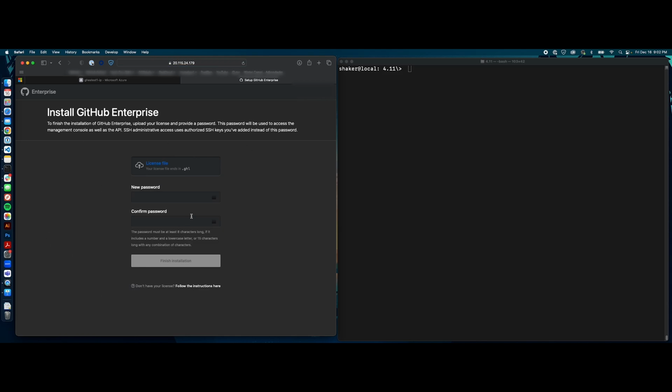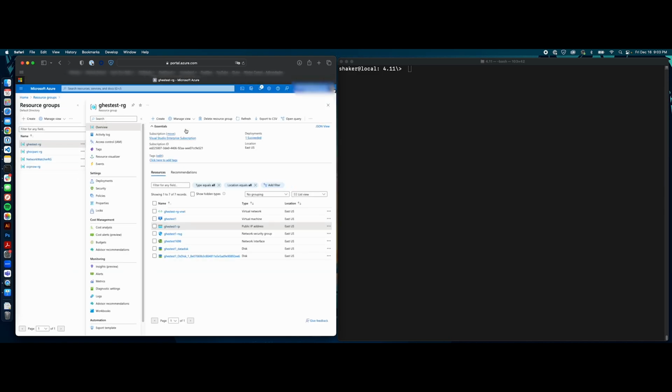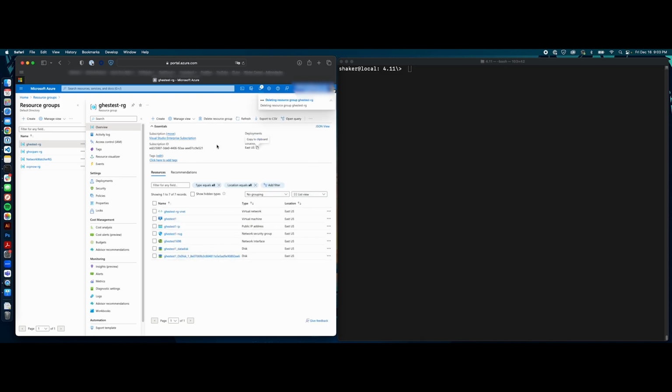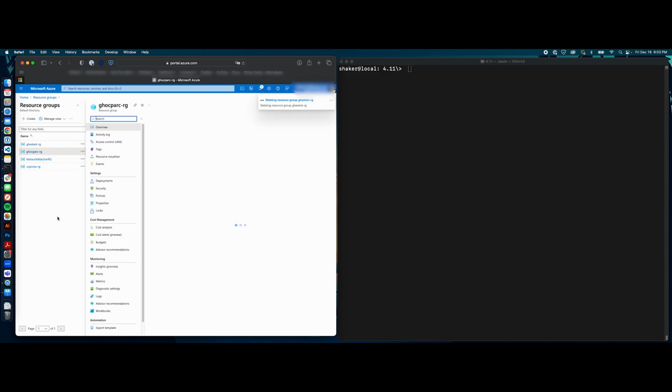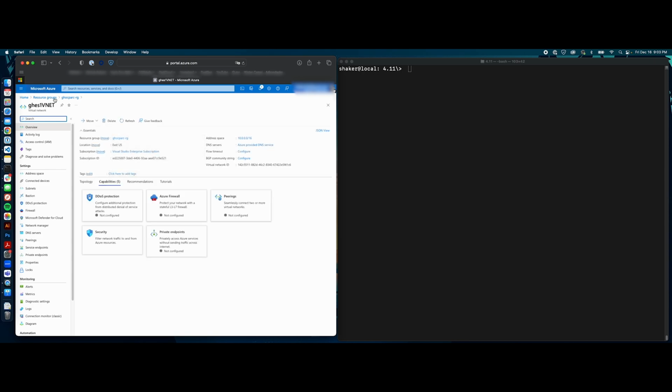And we can continue building this one by uploading our license file. It's going to be identical to the way we're doing it before, but you can see that we're ready to go from here. All right, so I'm just going to go ahead and close that one. I don't need this resource group anymore, so let's go ahead and delete that one, GHES test RG, and get rid of all those resources that are in there. Because the one that we're going to continue to work with is this install here. And we can take a look at that IP address. Oops, sorry, wrong thing.